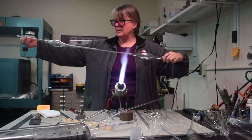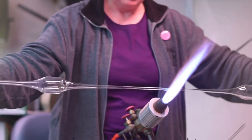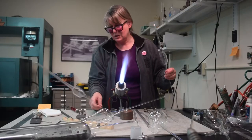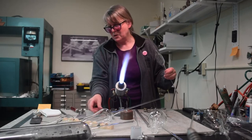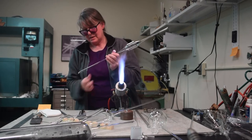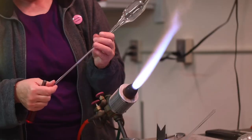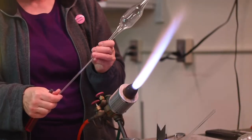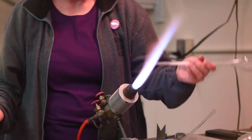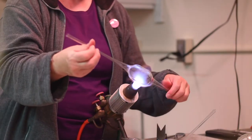So I'm going to pull that a little extra long so that I can break it in two. I like to use points because they're light. It gives me a little less weight for my hands. That's supposed to break. There we go. You can fire polish that lightly if you feel like it, but we can make a smaller tube with this large tube for the lid.